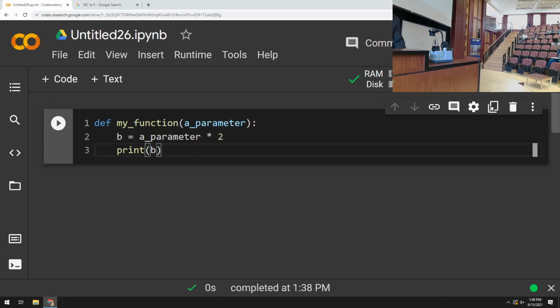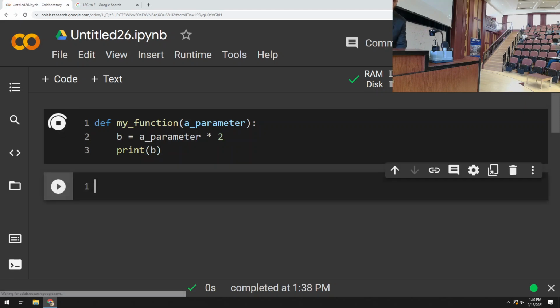But watch, I'm going to run this code and let's see what happens. Nothing happened because there was nothing to do. All Python saw was, oh, you're defining a function. Great. It's like I wrote this. If I want to use that function, well, then I call it.